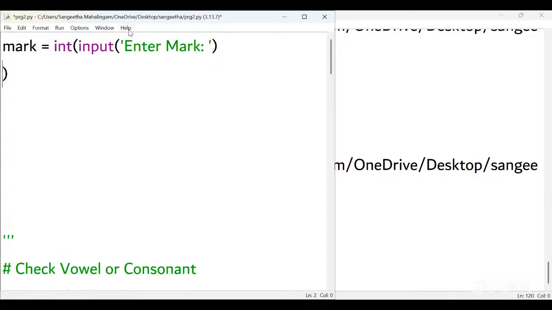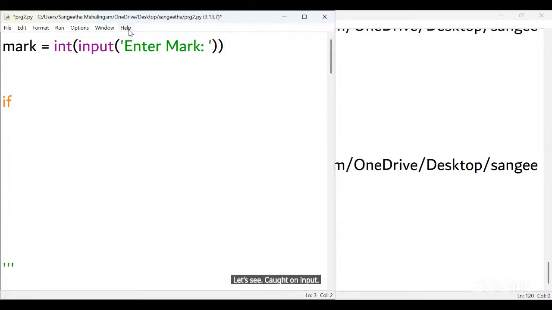Got one input. Let's check for the condition. If the mark of the student is between 85 to 100, I'm going to give the message like congrats, you scored A grade.